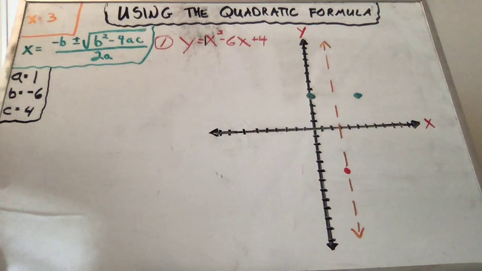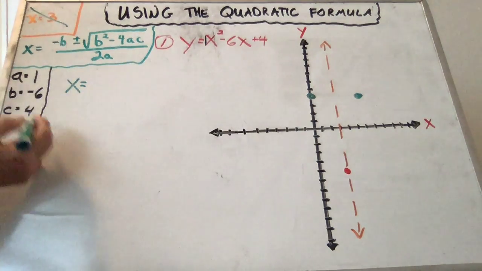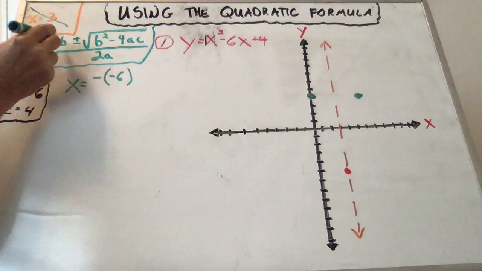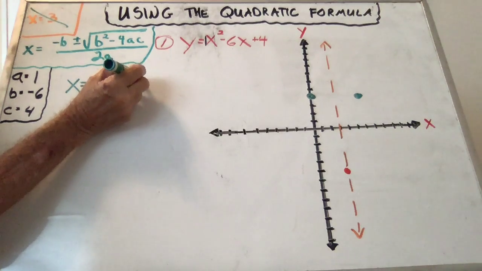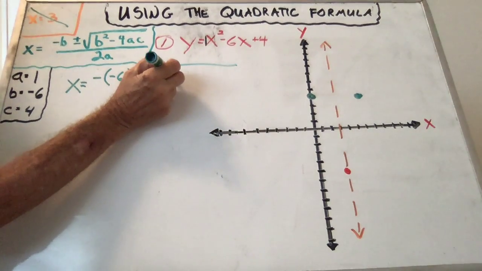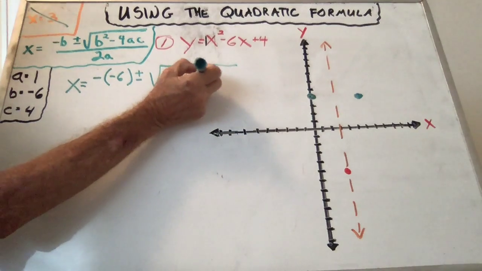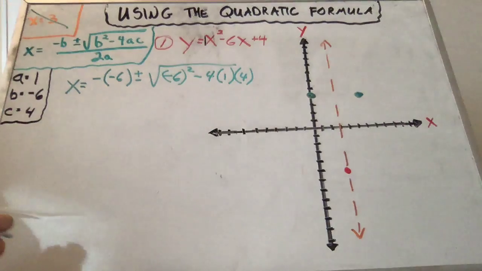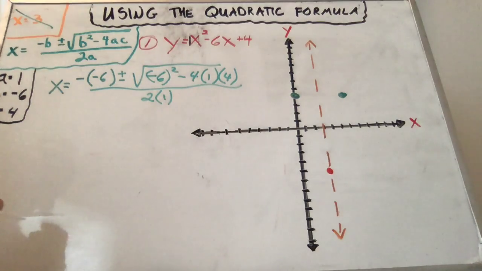So now we did the negative b over 2a. Now what we want to do is this. So we're not using this anymore. So x equals negative b. So negative b. B is already negative. That's that sign, that's the b value. Plus or minus the square root of b squared. Be careful here, put it in parentheses. Minus 4 times a times c. Okay, always reminding you, don't forget to put it over 2a. It's probably the most common mistake.